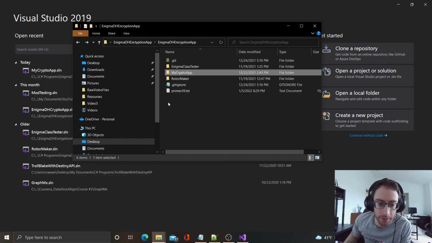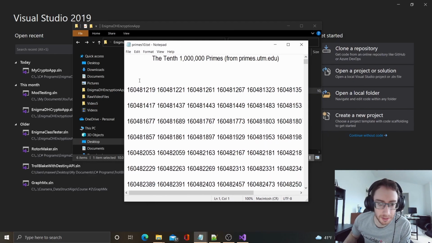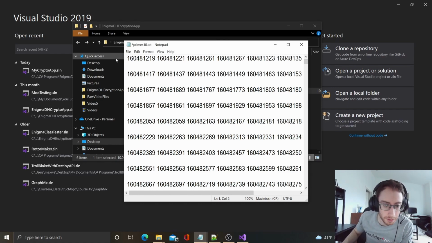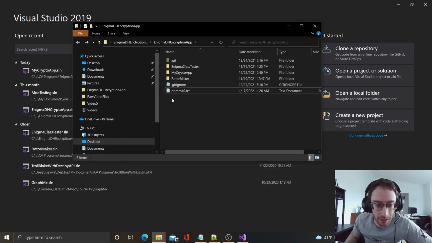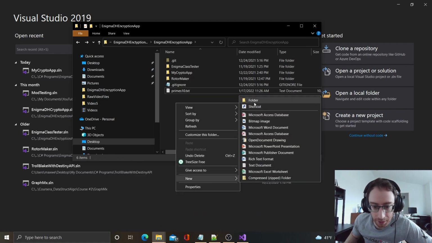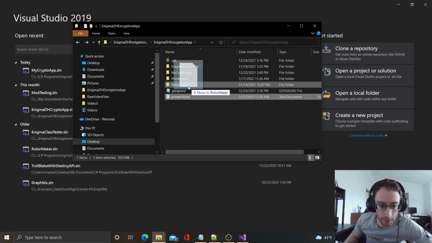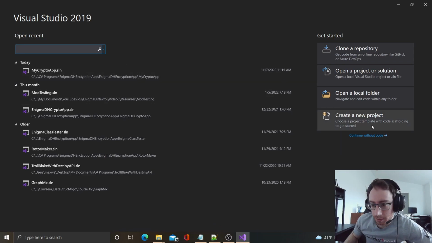All right, so let's first parse this big prime list we have here. The first thing I'm going to do is delete some of the extra indents and spaces to make this easier to parse from the beginning. So this is a much more uniform text file, and we'll start with this. Since we're not sure what we want to do with this list, I'm going to make another project where we figure out how we want to parse this. This will be a prime parser, and we'll give it this list. Let's make a new console application.